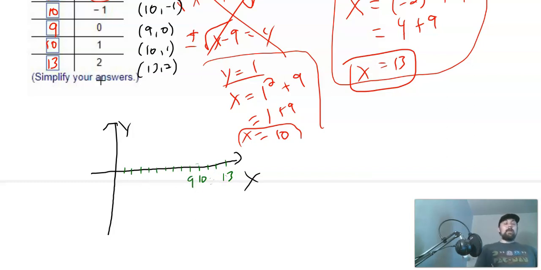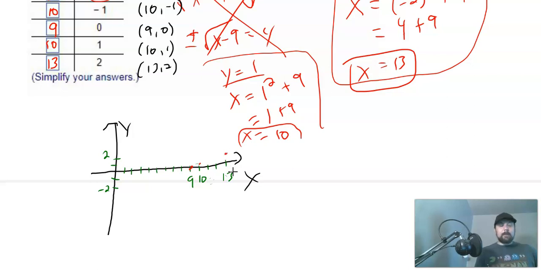Okay. And then on the y-axis, the numbers don't get that large, right? They go from -2 up to +2. And so I don't really need to number too many on the y-axis. I'll just do 1 and 2, both positive and negative. And then I'll plot these points. So we have 13, +2, which would be right here. We have 10, +1. We have 9, 0. So I feel like that point's a little too high. Again, shouldn't be a straight line either. But now that I'm looking, that point's a little bit above the 2. And I picked the wrong thing here. Erase. And then let's plot that again. Should be a little bit lower.